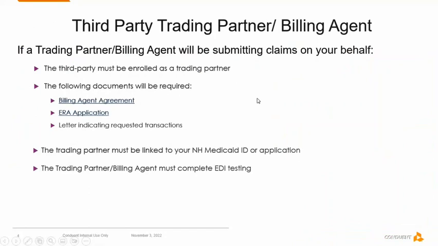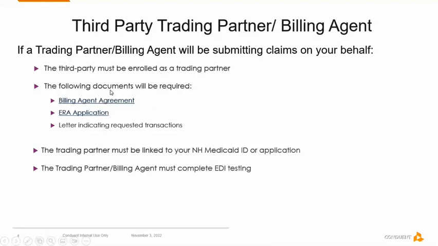So your second option would be utilizing a third-party trading partner, also known as a billing agent or clearinghouse. If a trading partner billing agent will be submitting claims on your behalf, the third party must be enrolled as a trading partner.